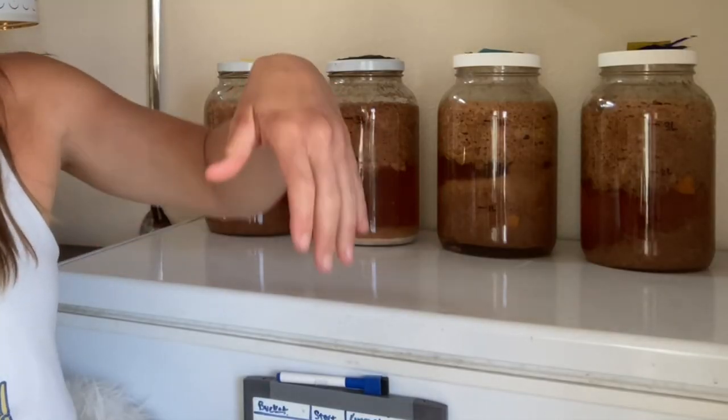Now, the difference in cell count here could be due to the stages that the fermentation is going through. I also sampled from just under this peach layer in all four of them. So yeah, I'm sure that where I sampled is also going to make a difference in the cell count that I see. But the lower cell count that I observed in the Red Star Distillers yeast could be because it is still ramping up and reproducing, whereas the lower cell count that I saw in the K1V-1116 could be because fermentation is ramping down. You can see that there's a lot of lees settling out right here, so that might be a lot of yeast cells that are starting to settle out of solution. Now, it's possible that the D47 and the Premier Cuvée have reached that point where they've hit maximum reproduction and now they're just fermenting out until there's no more sugar left.